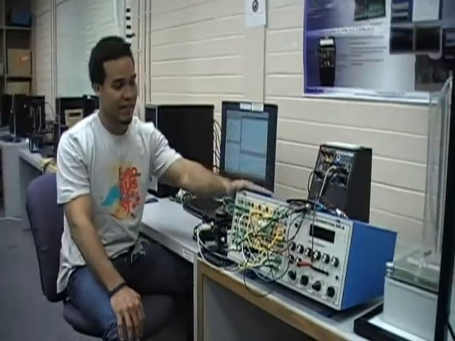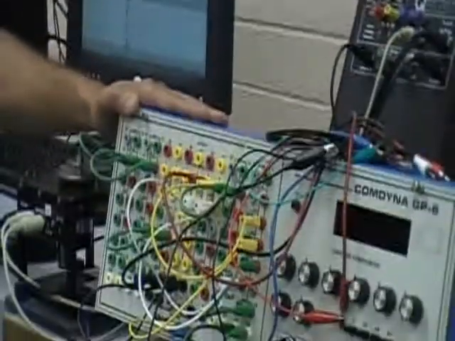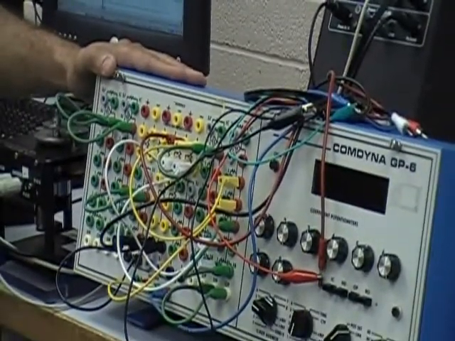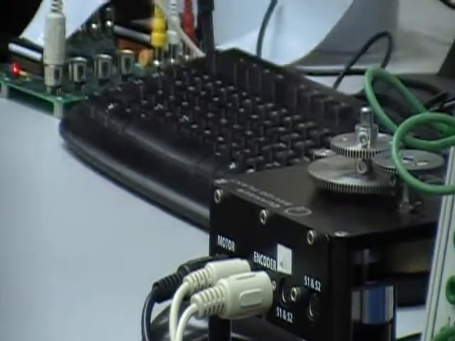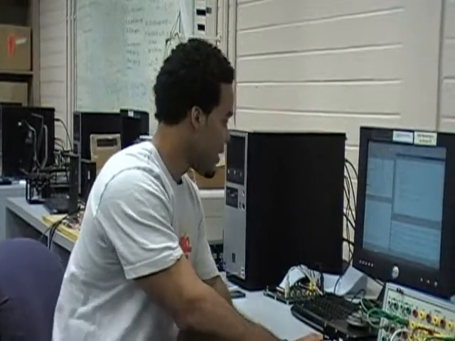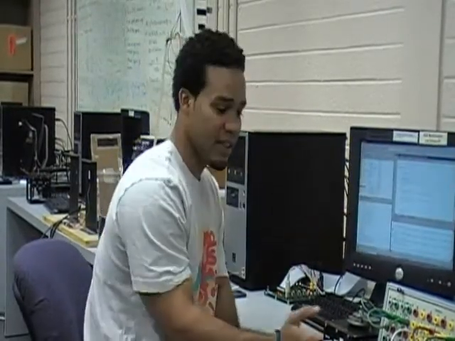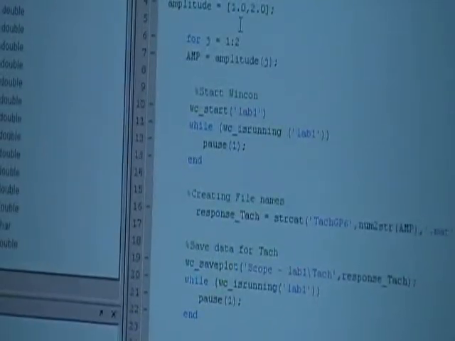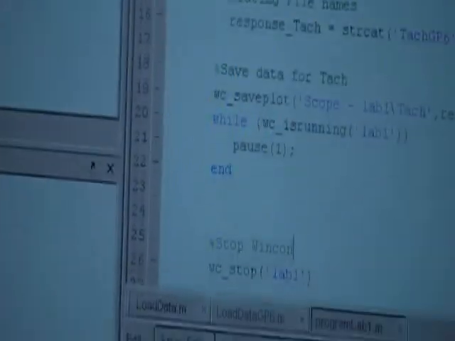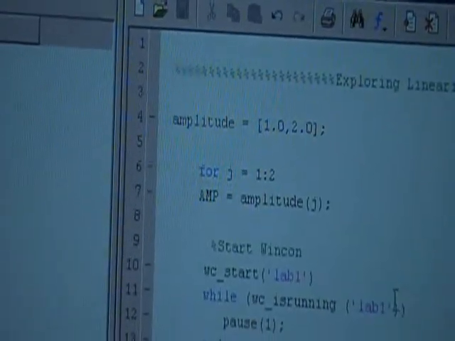Hello everyone, this is the GP6 analog computer that we need for this lab. First of all, we need to use the motor in order to take the tachometer output to calculate the tau and the DC gain. Let me show you. It's the same thing that we did before with lab number 0 and 1. We just need to take the data from the tachometer. We're going to use the amplitude 1 and 2 volts for this lab, just 2 values. And you can also actually just do it with 1. Doing it with 2 values is not necessary.